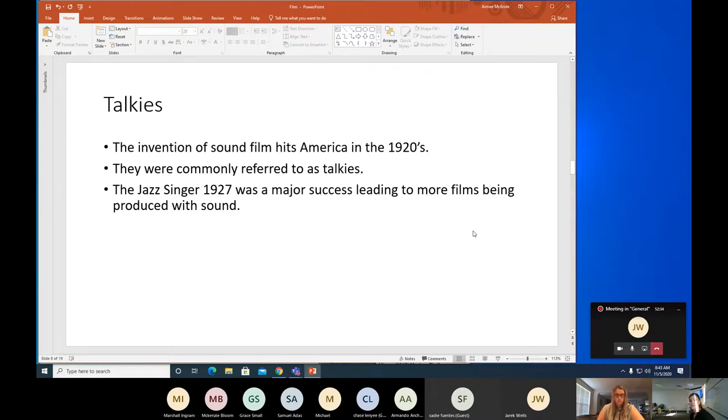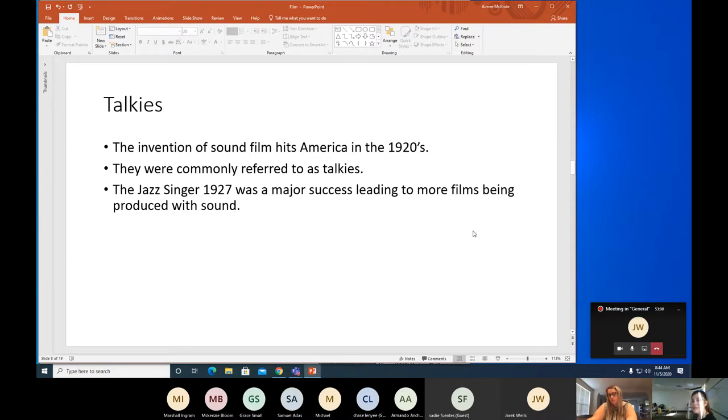And that takes us to the 1920s and the invention of the talkie, or movies with actual people talking that you can hear. Like I said earlier, talkies did exist prior to 1927, but The Jazz Singer is considered to be the first successful use of people talking in a film. The others were not successful. Therefore, it has garnered the title of being the first movie produced with sound.